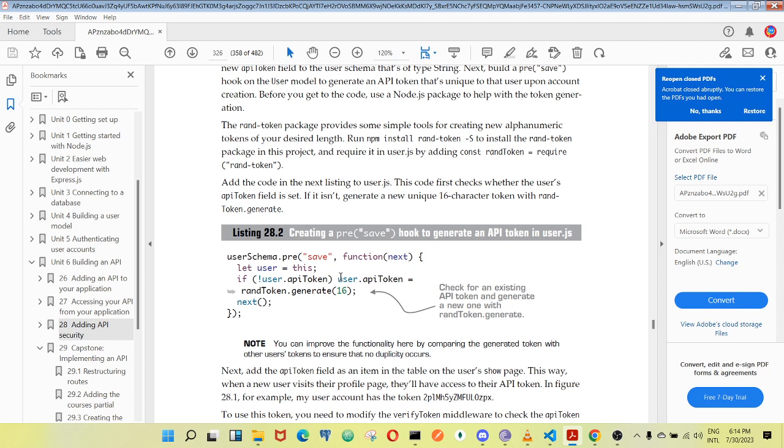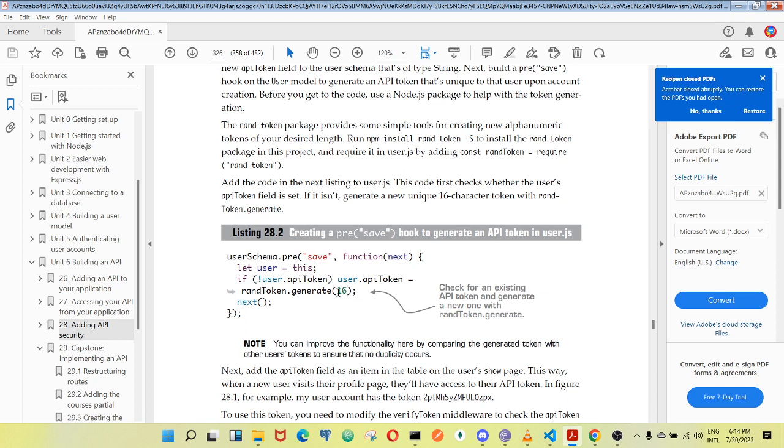In this function, this refers to the current user instance being created or saved. So this refers to the user that we are about to save. And then the function checks if the API token is set. If the API token is not set, so if the user doesn't have an API token, it will generate an API token for the user with a length of 16.